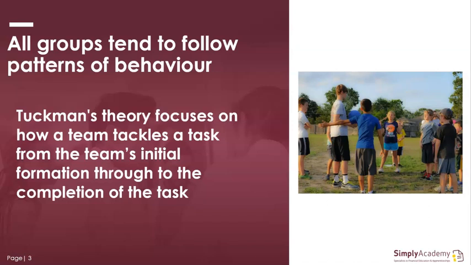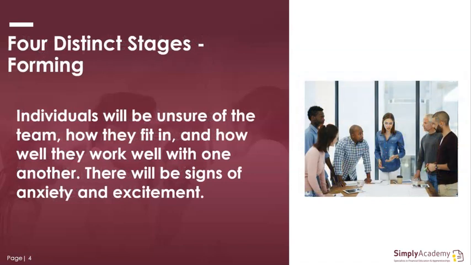Tuckman was particularly interested in the way that groups changed, or the way that behaviour changed within groups, and he noticed that through those changes there were some distinct stages that he was able to clearly identify. Originally he picked out four distinct changes, but later went back to his theory and added a fifth, feeling that his ideas needed a little bit of refinement. So we'll work through these stages very quickly.